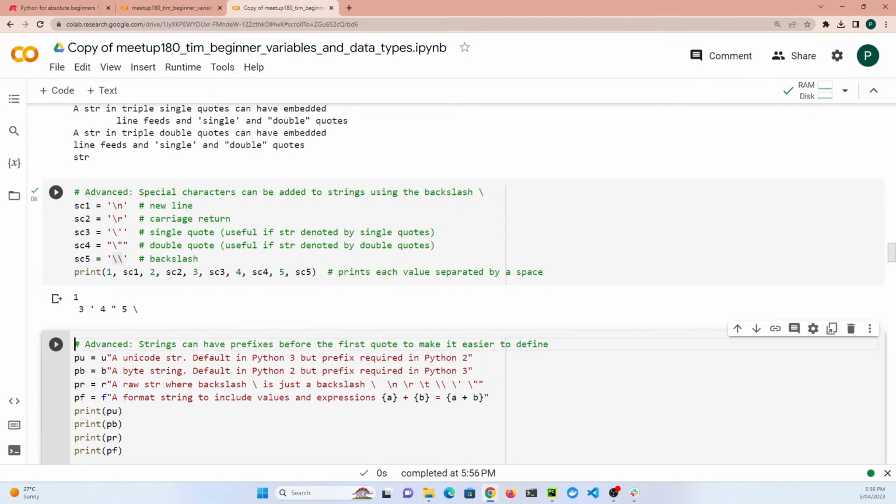I've used the print command here with commas in between, and print with commas will by default just put a space between each thing. So it's printed out the number 1, then done a new line, then printed out the number 2, which we don't see there because it's then done a carriage return, which has taken it to the beginning of that line, and then it's printed a space, and then the number 3, and then a single quote, then the number 4, then the double quote, and the number 5, and a backslash.